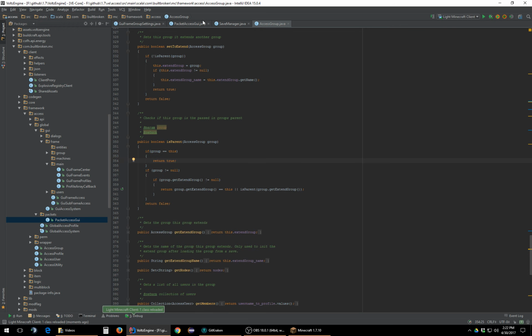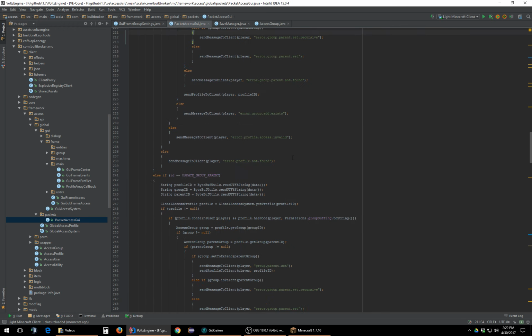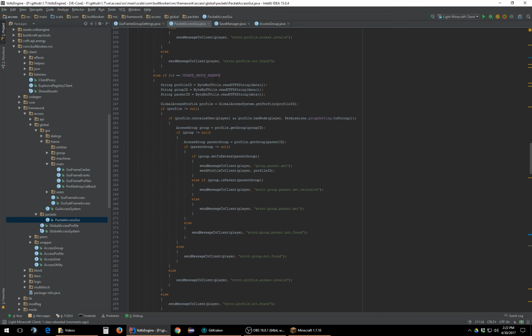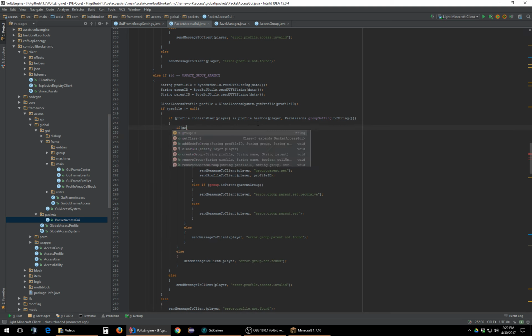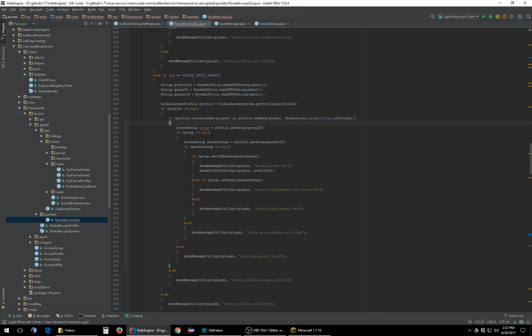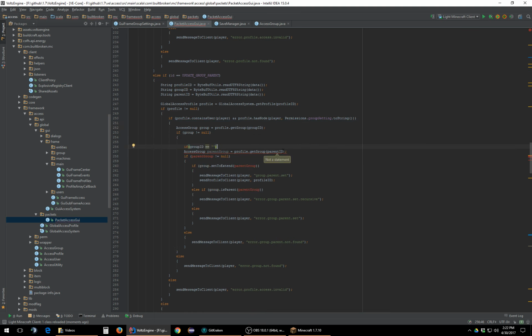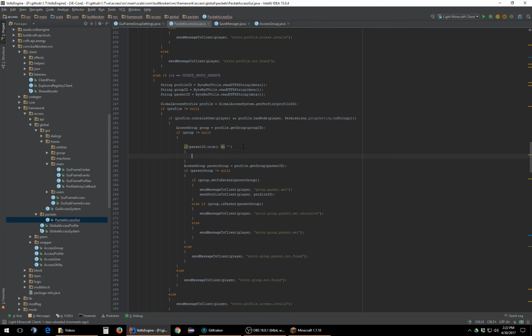Okay, I do need to also fix another thing here. We have no way to set group. We have no way to set the profile to null. So update group parents. Okay, so what we want to do is if group ID equals space, so if it's an empty object. And that's actually the wrong spot. Where's this here? We get parent ID dot trim, so we get rid of extra spaces on top of that.